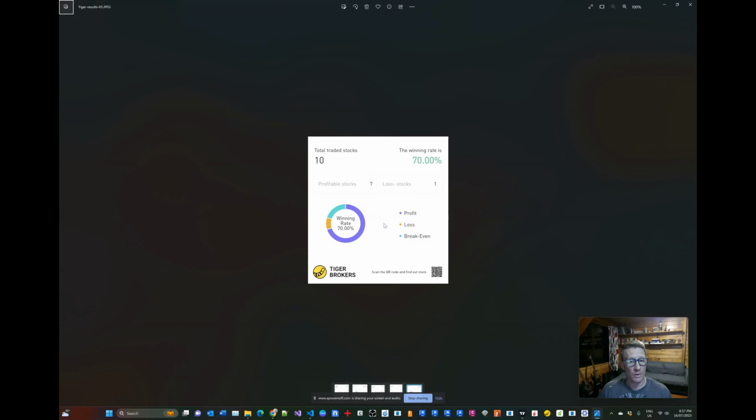And then just to show you again a more recent snapshot, this one was taken 2 days ago. Here we can see that window has now shifted a little bit. So the total number of trades I've had here was, I think, 11, because there's 7 winning trades, 1 losing one, and there was a couple break even. So, that rate has dropped a bit to 70%, but still a really good rate. Sorry, I see 10 trades. So that'll be 7, 1, and 2. Still a really good result, but it is very important to do proper analysis and planning. And if you do that, then you will reap the rewards.